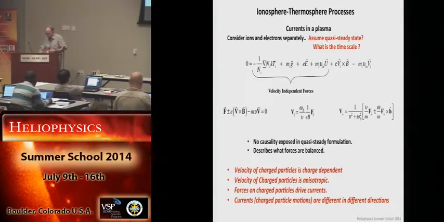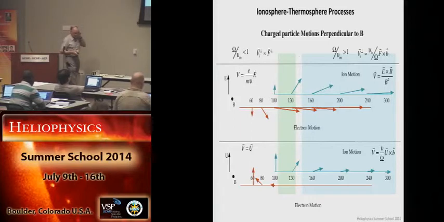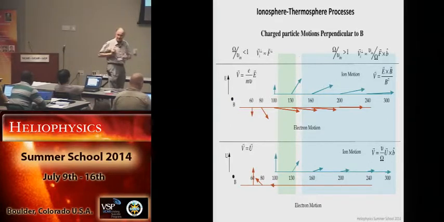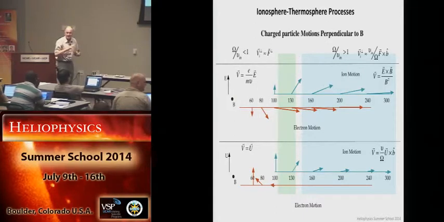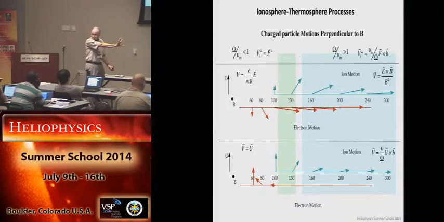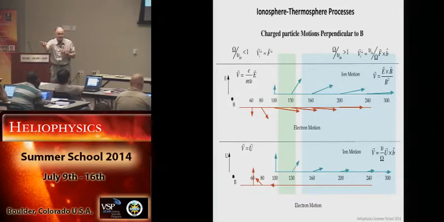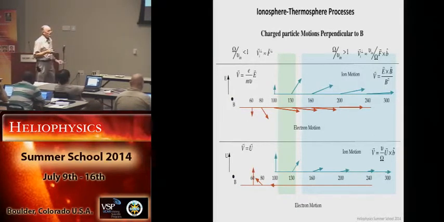Okay. So this is just a picture. I don't want to dwell on it too much, but just to show that if I take a plasma and I push on it with a force this way, I push on the ions moving in this direction. In the lower ionosphere, in the lower atmosphere, when I push in this direction, the ions will move in this direction. If I push on the ions in the upper atmosphere like this, then they move in that direction. Okay? And so the direction in which the plasma moves in response to a force changes as a function of altitude, because it depends on this ratio here, the ratio of the collision frequency to the gyro frequency.